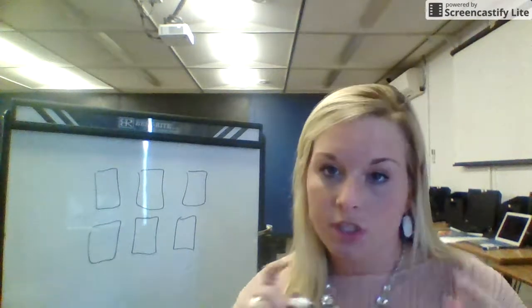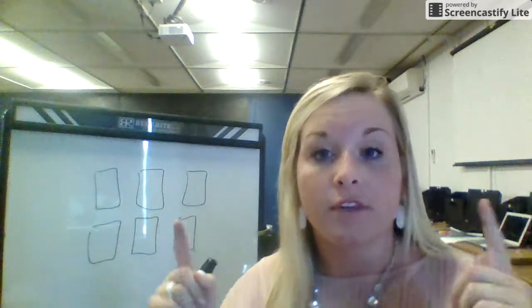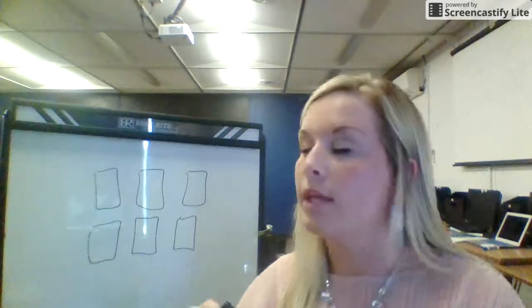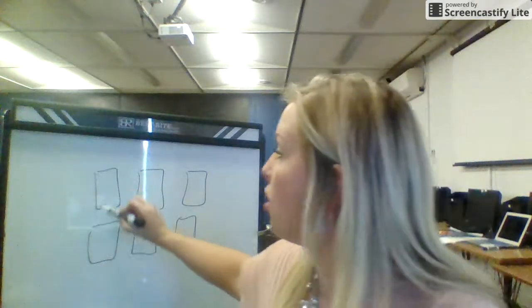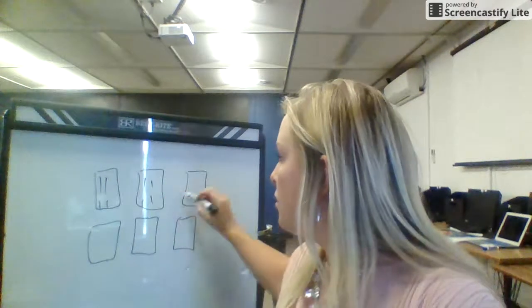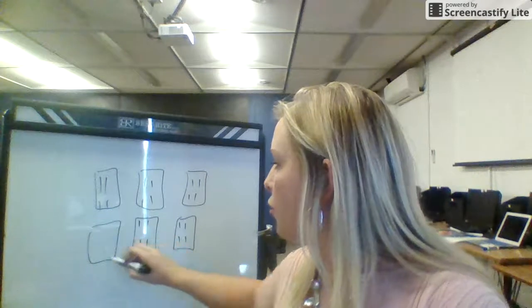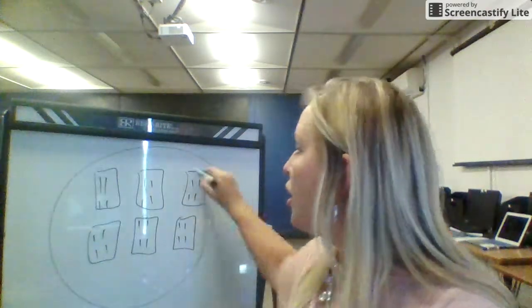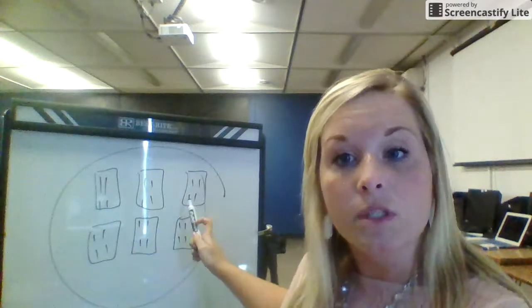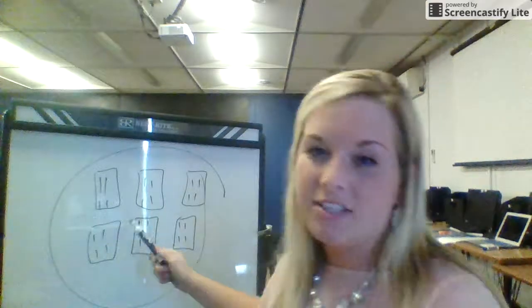So that is your key word. Like, the flags in your brain should be going off, and that should tell you, oh my gosh, I'm going to multiply. That's going to be the easiest way. And so we could draw our 4 pieces of chalk in each. And we could go through and then say, oh my gosh, they asked all together. So we're not going to be dividing that. We're going to be multiplying it to figure it out. So we could count them all up if we wanted to draw pictures. I just like to draw the pictures.